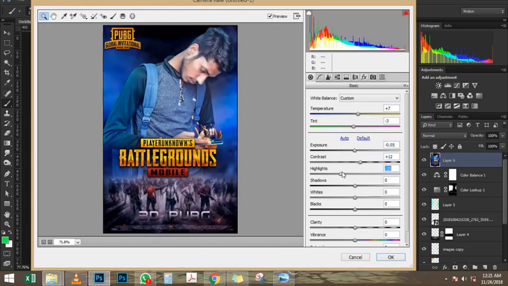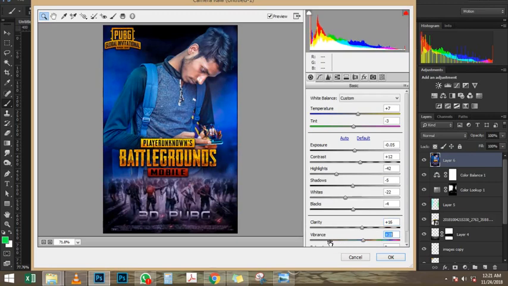Or you can go into Edit, Fill to bring up the Fill menu. Under Contents, choose Content Aware and press OK. And Photoshop will fill in those pixels and make the shovel disappear. I'm gonna press Ctrl D, Command D on the Mac to deselect. And this is what we're gonna work with.